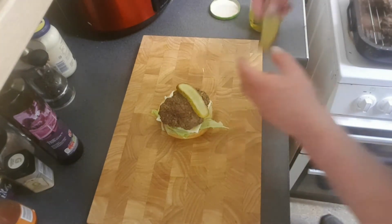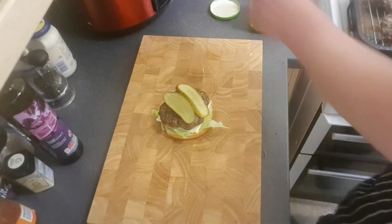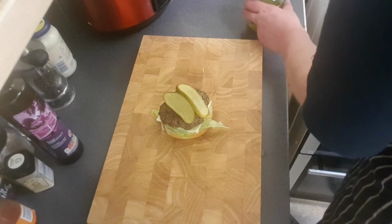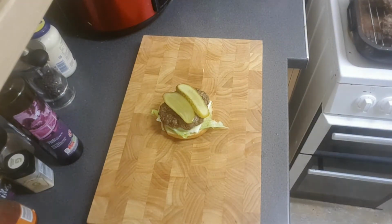A couple of pickles. Because you gotta have the pickles, aren't you, Kenzie? You know, this is fit. Last time I didn't put them on, good job, you're over the side of Atlantic. Should have kicked me fucking head in. Right.